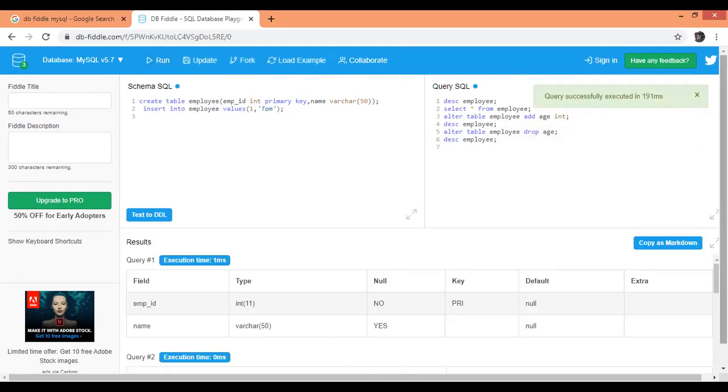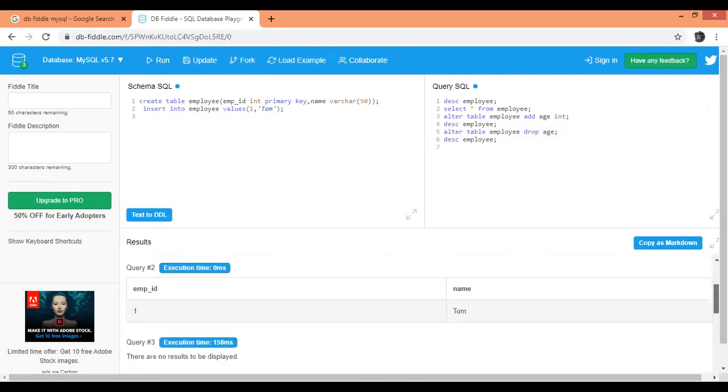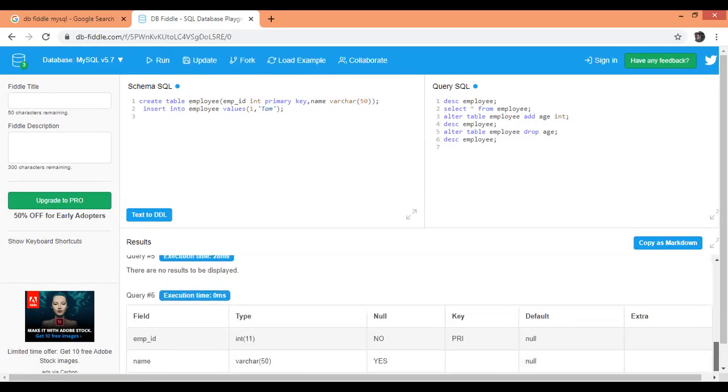So the query is successful. Now if you check below, there is employee ID and name again. Now, if you wish to drop the table, you can directly just type drop table, then the table name.